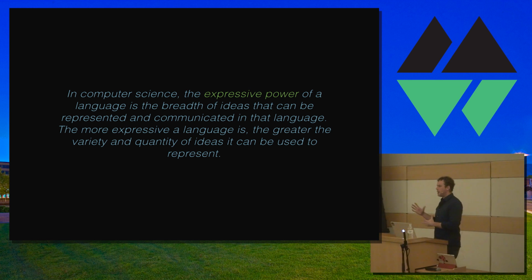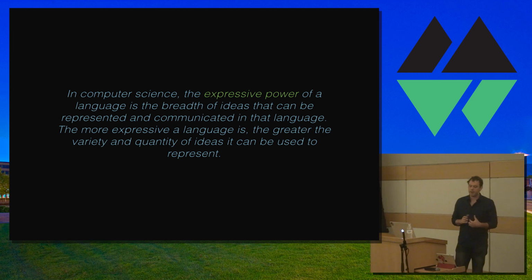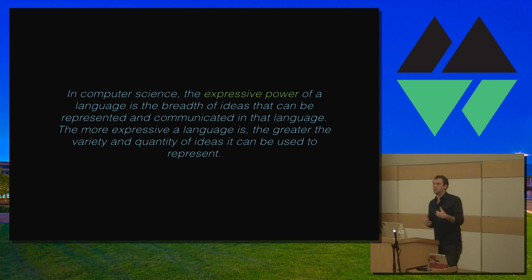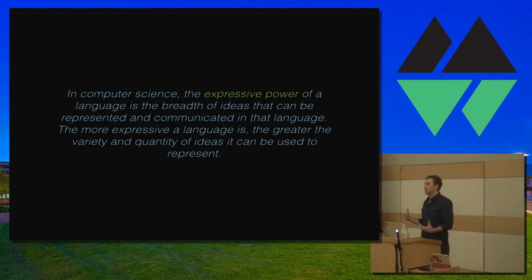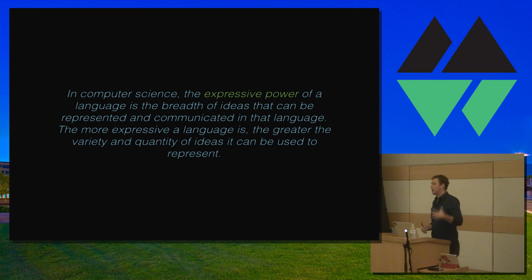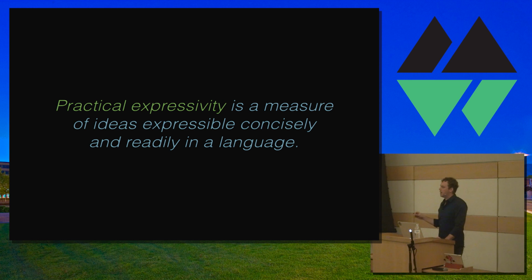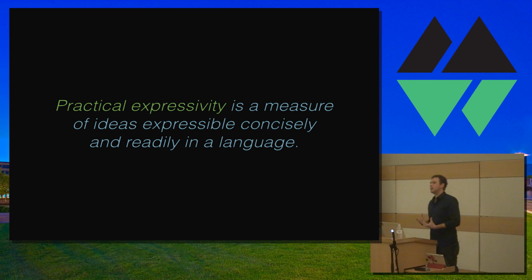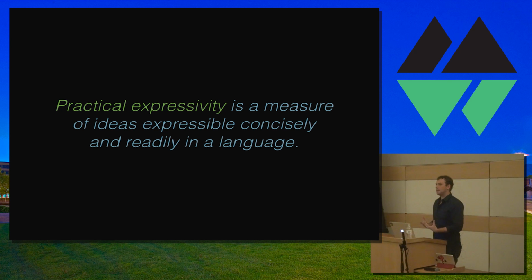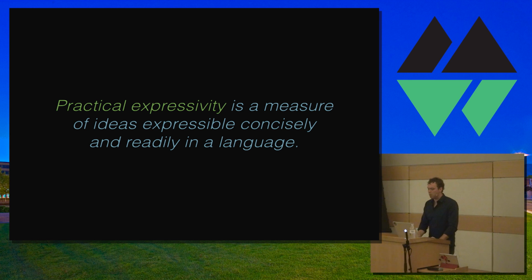And I don't think it's actually the exact definition that I'd like to use for data mining, because you can build the same applications in a virtual DOM system that you can in a KVO system, that you can in a dirty check system. But practical expressivity is a subset of expressive power, and it means how concise is it to express those concepts in that system. So how often are you fighting the framework or the language or whatever?